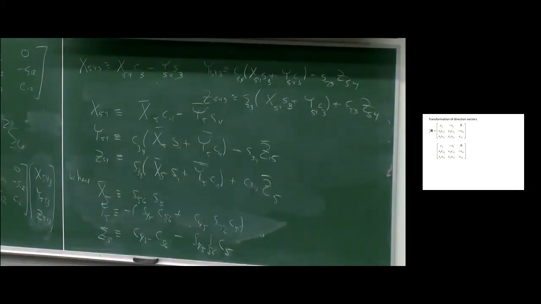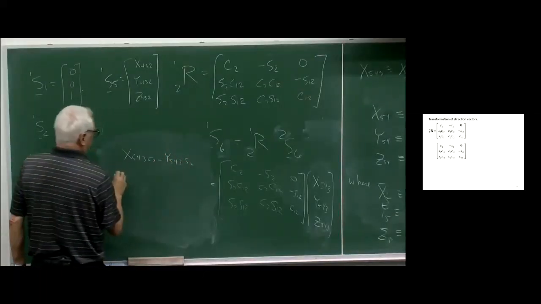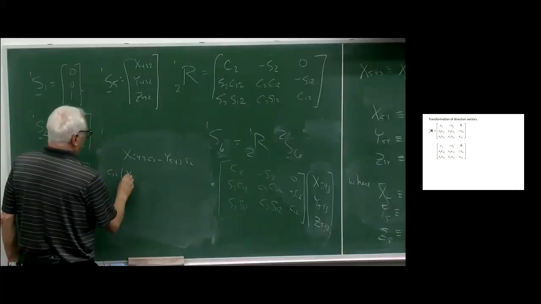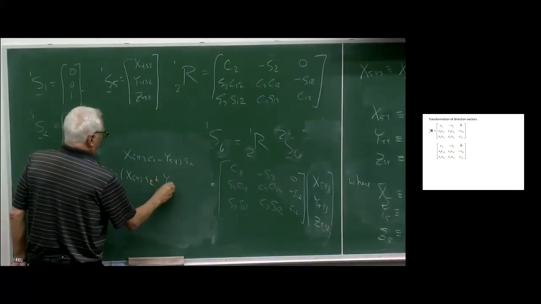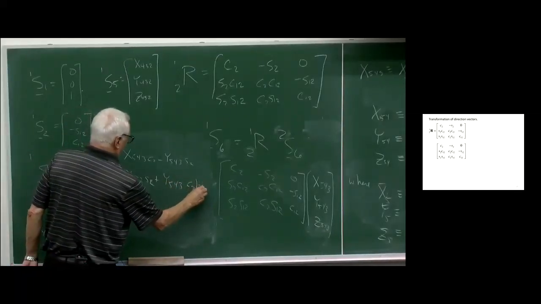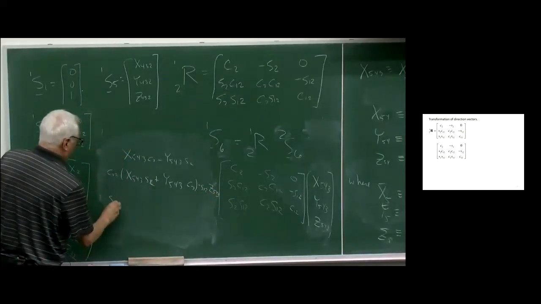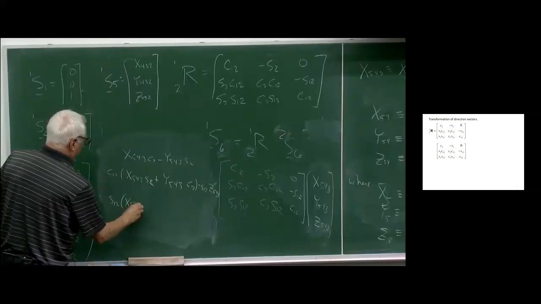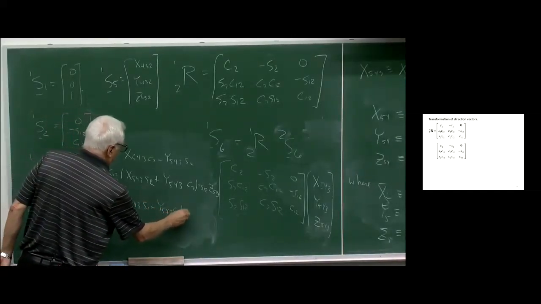So guess what happens now? We got 4 minutes. We're going to do row by column. Row by column. I'm going to get X543 C2 minus Y543 S2. I'm going to get cosine 1, 2, XS plus YC. I'm running out of room here. Minus SZ. The last row by column, S12 X S plus Y. So the pattern's the same. Hallelujah.